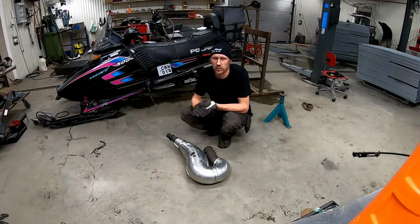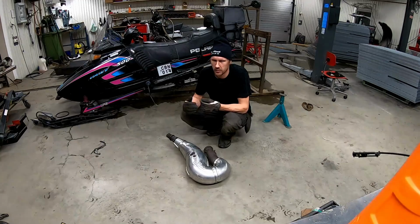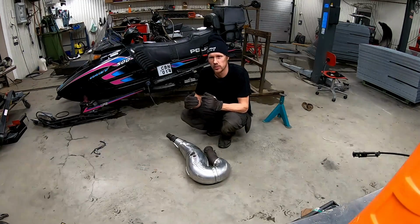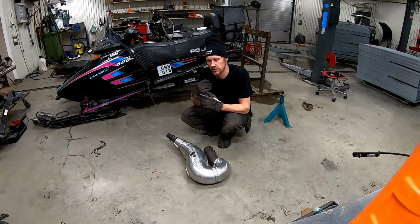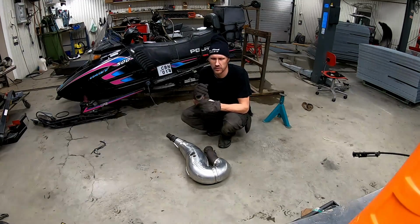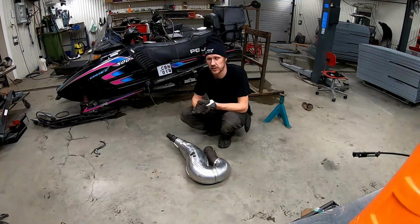Not any high horsepower, but the rev wants to go up, and that makes the pipe out of tune. The pulse doesn't hit at exactly the right moment as it should. So I'm gonna shorten it 1 centimeter.